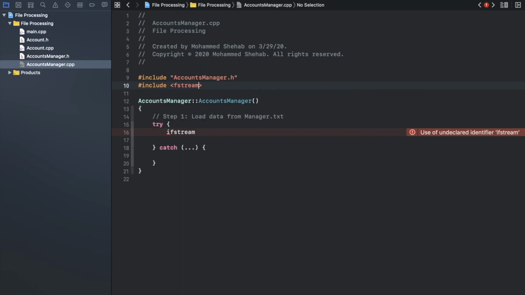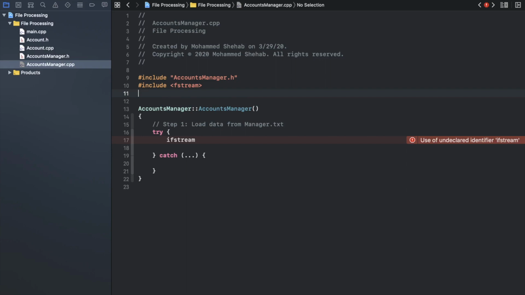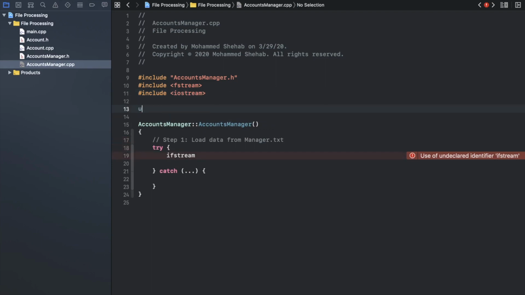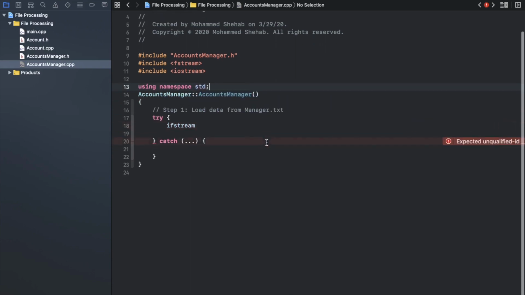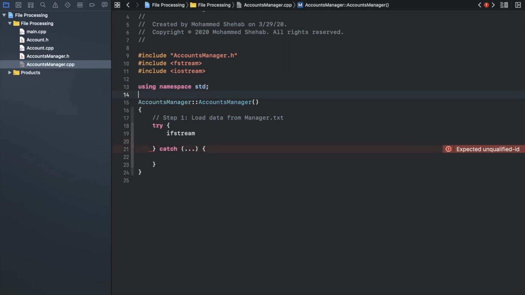That's the library that can access file processes, it's file streaming. Also we need iostream for input output. Both of those libraries need that famous namespace, which is std. So now you can see we removed that error.